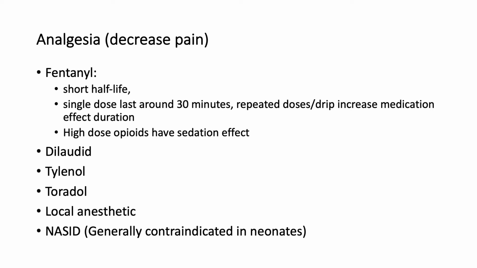Analgesia decreases pain. The medications include fentanyl, which has a short half-life; a single dose can last about 30 minutes. Repeated doses or a drip increase the duration of medication effect. High-dose opioids can also have a sedation effect. Other medications include Dilaudid, Tylenol, Toradol, and local anesthetic, but NSAIDs are generally contraindicated in neonates.